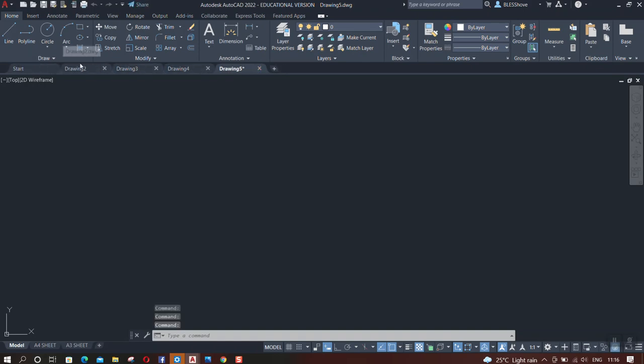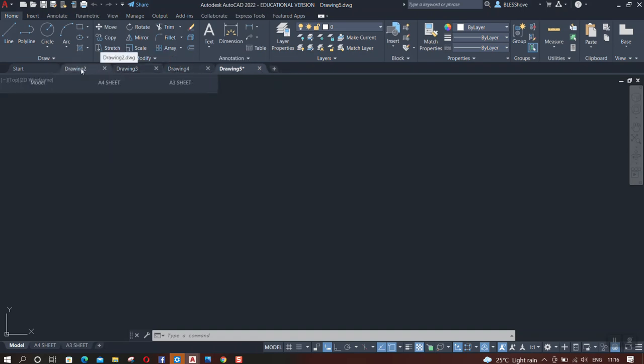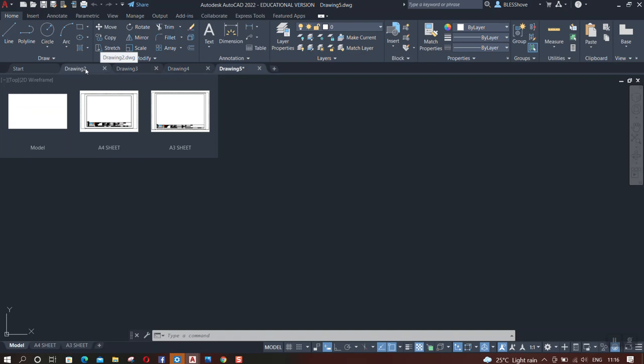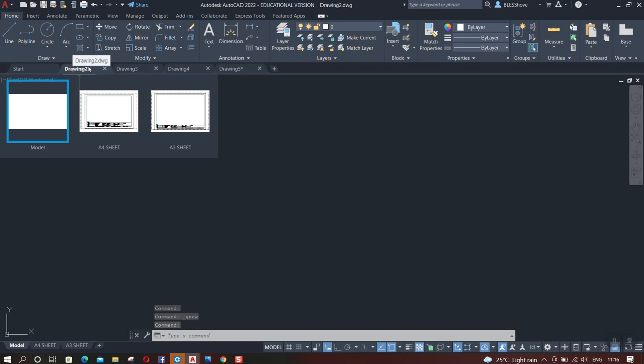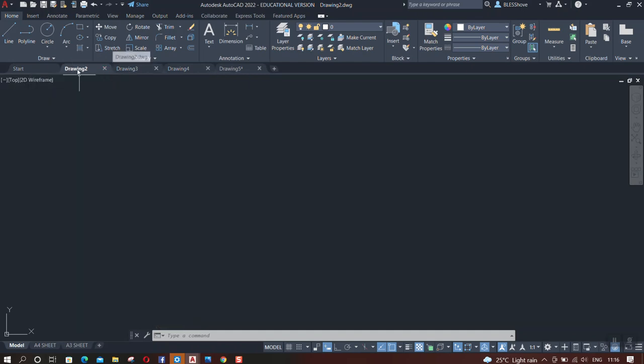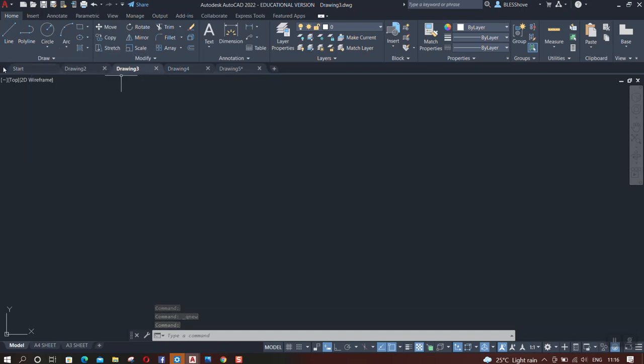So this is called the file tabs because the tabs give us an option to add another drawing. So you can work on two drawings at the same time. If you need to switch to another drawing, just click here and you can see that drawing 2 is now in bold and highlighted. So it means I'm already in drawing 2. If I need to switch to drawing 3, I just click, and you should note that drawing 3 is now highlighted. So this area is called the file tabs.